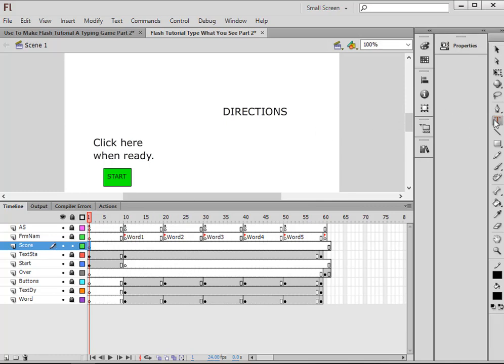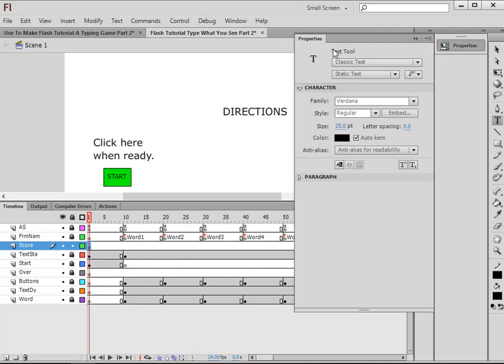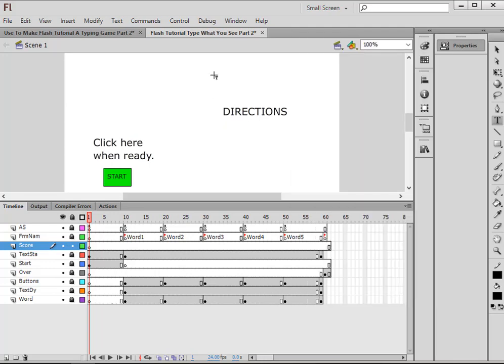Pick up my text tool. I'm going to keep black. Open the properties panel. If it says text tool, click here. I want dynamic text. And I want it to be a reasonable size, so let's make it 30s. Okay. Make a text box here and put 000, 3 zeros.